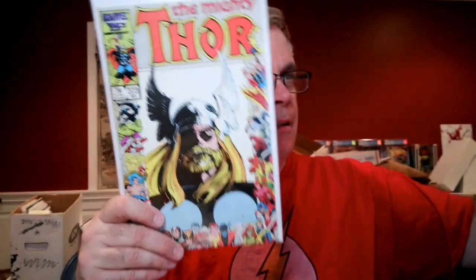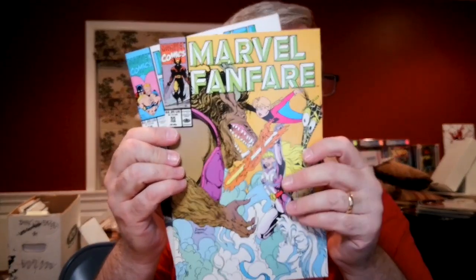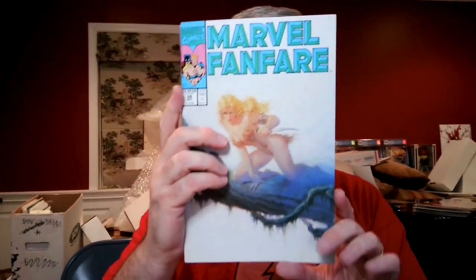And then I circled back to the guy who I talked about earlier, and I picked up all these books for like $3 each. And some I bought just because there were 2 in the bag. This was in the bag with this, the 25th anniversary border, sharp copy. And then there was also this, the first Stormbreaker. And then, again, these were in the same bag and board. Marvel Fanfare 55 and 59 with this classic cover of Shane of the She-Devil.